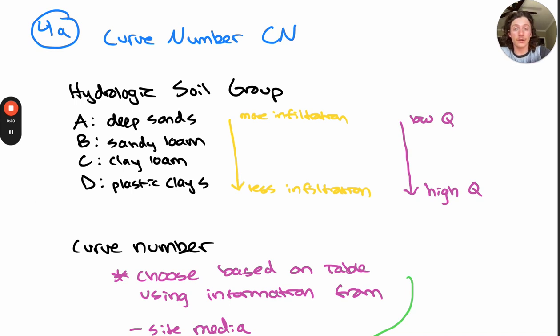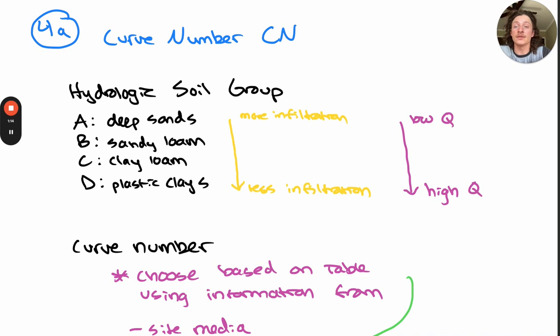Group A soils, more specifically, have a low runoff potential and a high infiltration rate, even when thoroughly wetted, and they consist chiefly of deep, well to excessively well-drained sands or gravels. Group B soils have a moderate infiltration rate when thoroughly wetted, consisting chiefly of moderately deep to deep and moderately well to well-drained soils with moderately fine to moderately coarse texture.